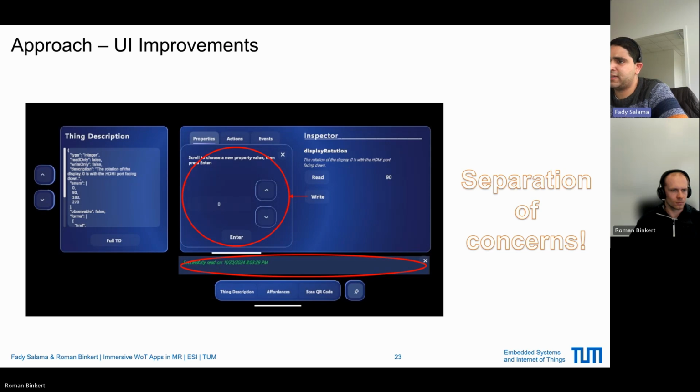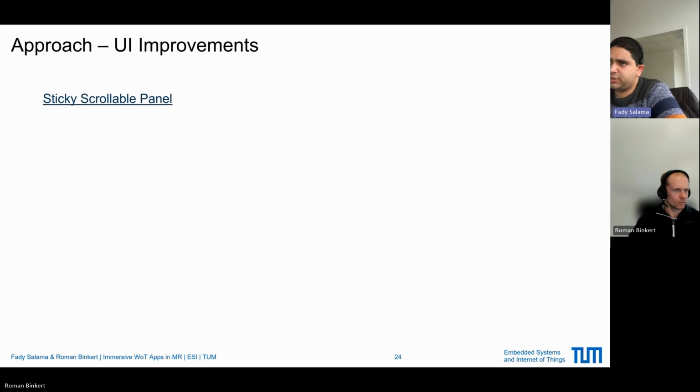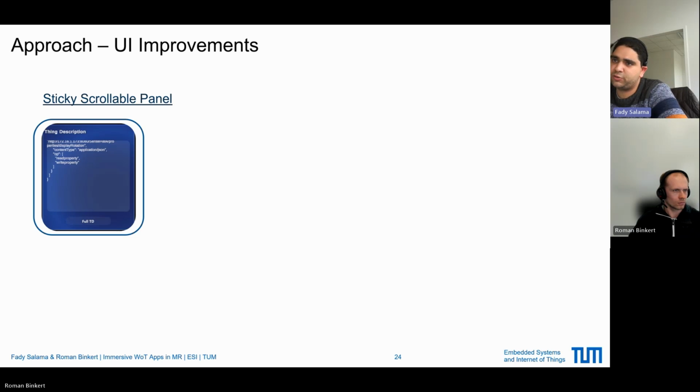Reading is then on the right side, and then whatever happens, if something is successful or if there's an error, at first we showed it in the same inspector. Now we have a small window underneath. Other improvements were to the scrollable panel, to make sure that you can scroll nicely. It's not just scrolling with the finger, which sometimes was not working correctly, but you can also have arrows up and down.